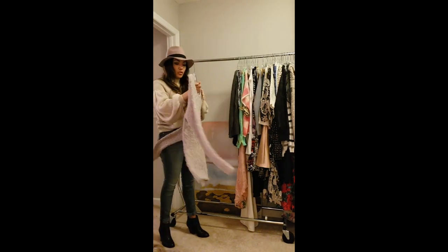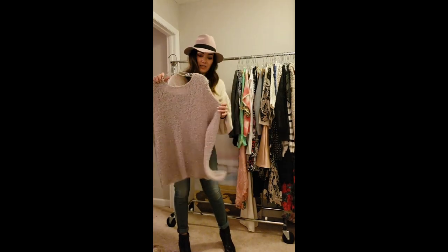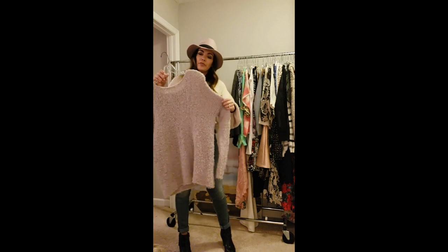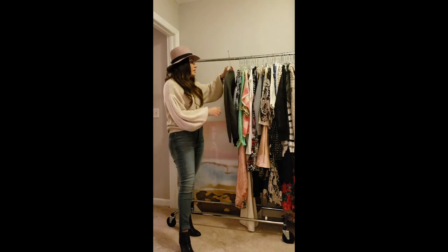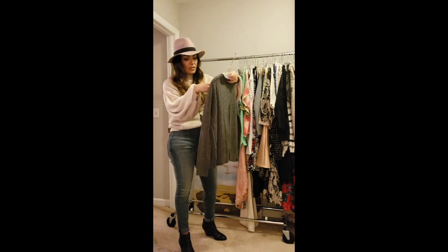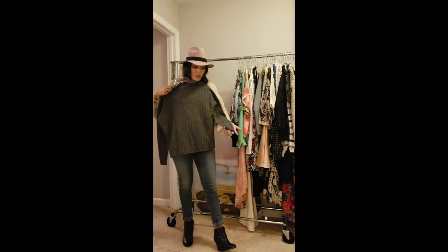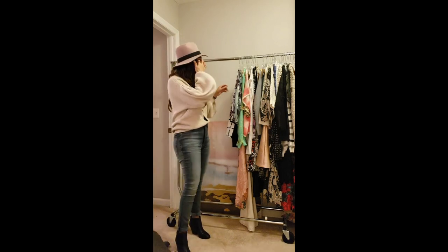Then I found these two Vince sweaters. This one is a size medium, and it has a shag kind of vibe to it, in a gray, brown, lavender kind of shade. It's neutral. This is a Vince, new with tags, and this is a size small. That was a size medium, regularly $295, and it's just a classic piece, a staple you can have in your closet for a really long time. So if you're a fan of Vince, then for sure you would want to take a look at that.